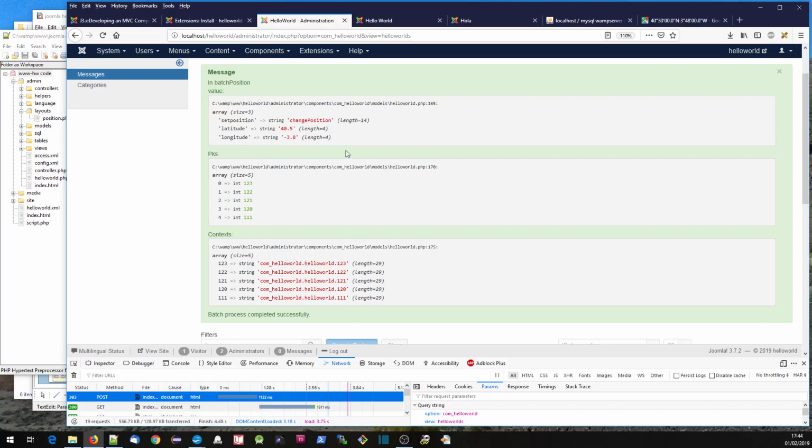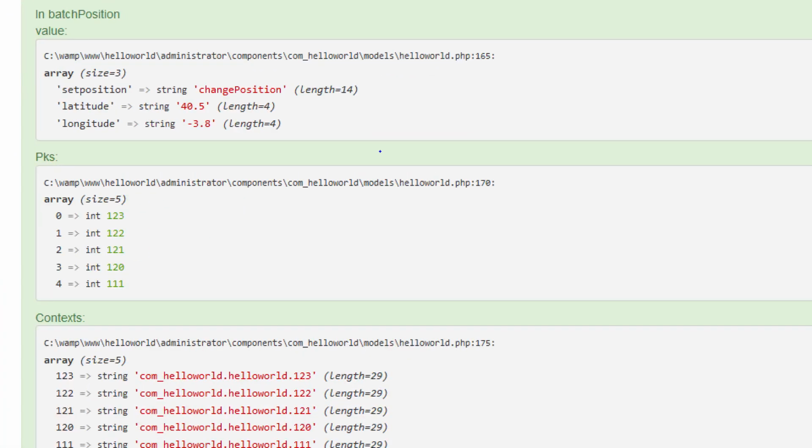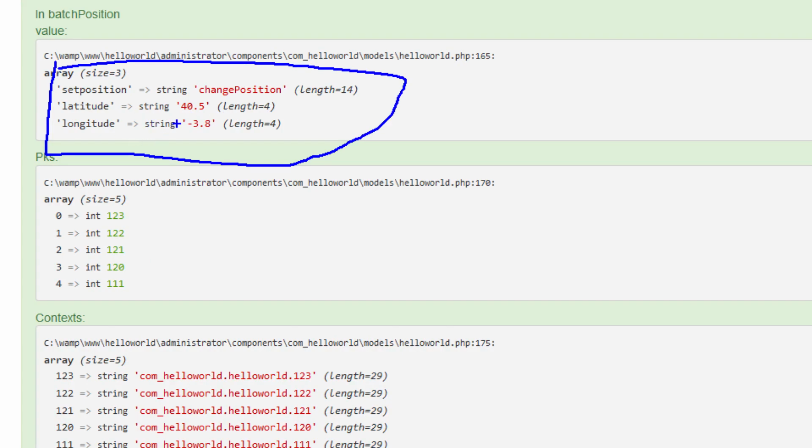The value then we can see up here is really the values that we have set into those input elements in the modal. And you can see there, those were the values that I set in to change the position and set it to latitude 40.5 and longitude minus 3.8. And the third parameter, this context, this is the sort of thing it contains here.